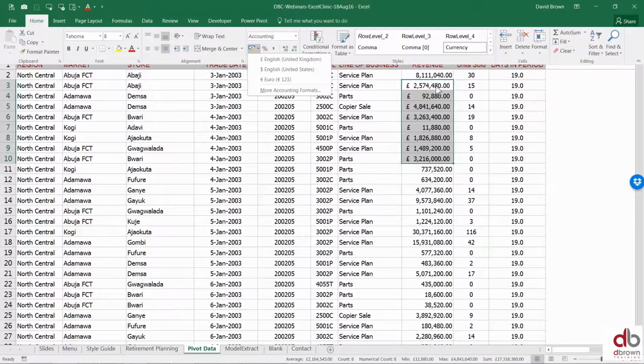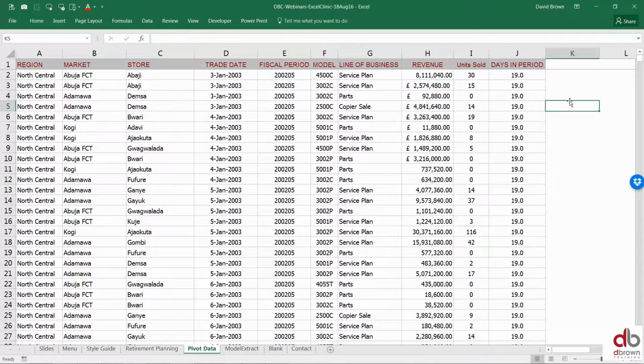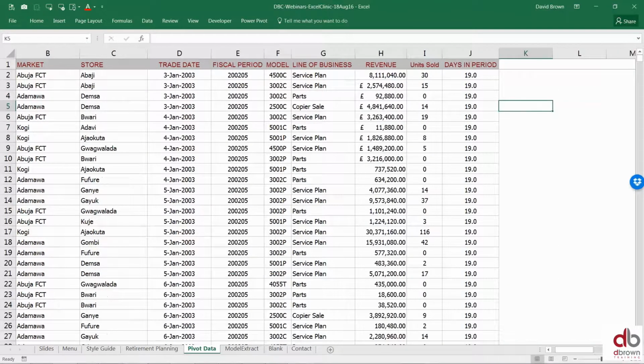Now, unfortunately, how Excel implemented Naira was more NGN, as in they used NGN. But NGN is too long, isn't it? I mean, I'll come in here and type NGN. NGN is not really our Naira sign. And then some of us resort to typing N and then putting a one strike through, which is not really cool. So let me show you how to get the Naira sign. The very first thing we need to do is get the Naira sign. Once we get the Naira sign, we're going to program it into our computer so it knows that our currency is Naira. So how do you get the Naira sign?